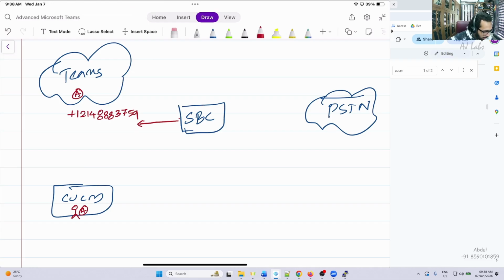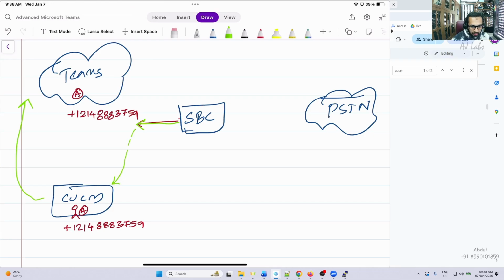You assign the same DID for two users in both directions. When this call comes in, if you're doing a CUCM to Teams migration and this is your migration path, your preferred architecture will be that calls always hit the CUCM side.